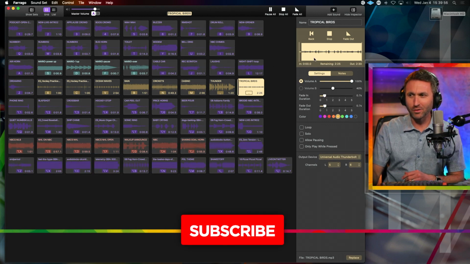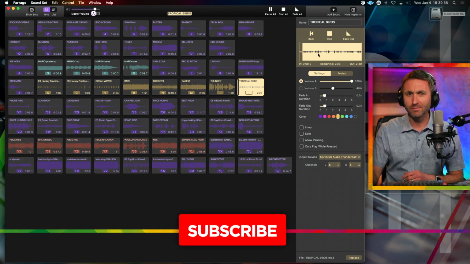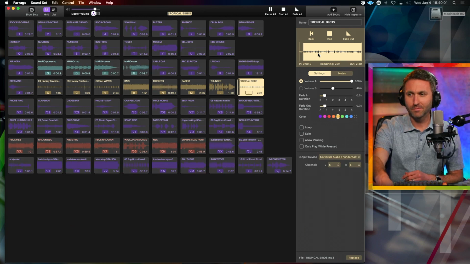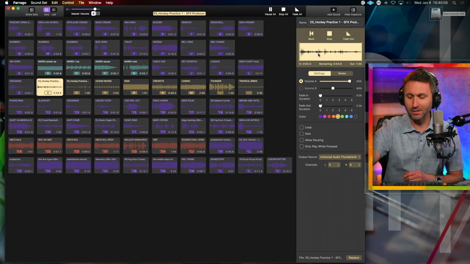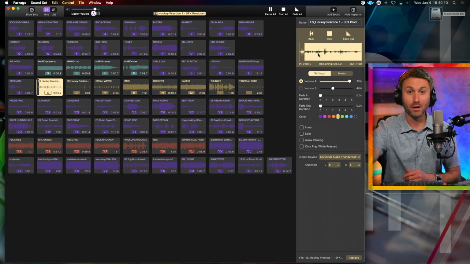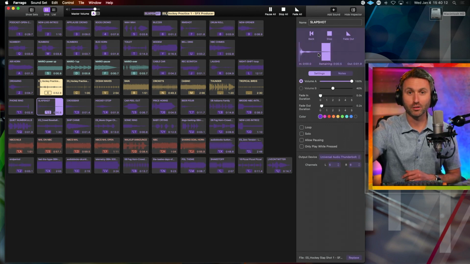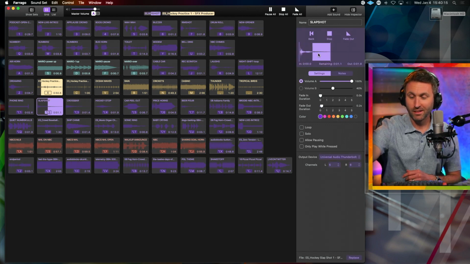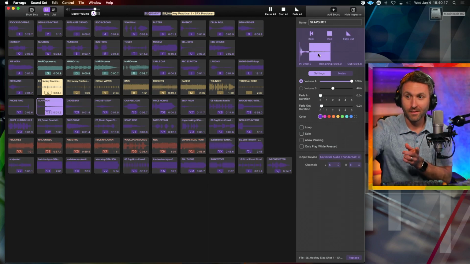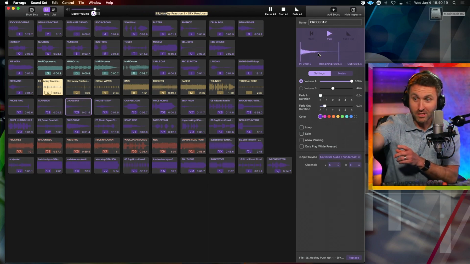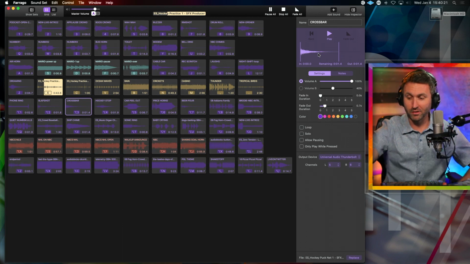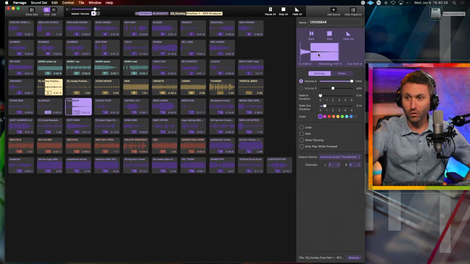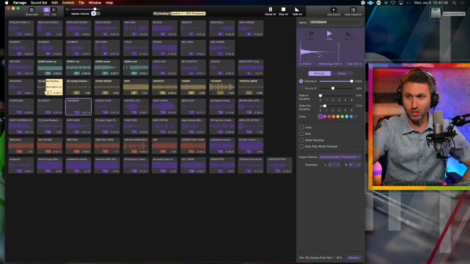Now the volume's not high on this, so I should have probably boosted it, but you can hear those birds chirping, or you could just go straight to hockey practice. And then I can add in my own slap shots and crossbars. And by the way, you can see as I'm triggering them how they're playing right there. Slap shot, there it is. Crossbar, and how about a hockey stop? Shh, ready? There we go.